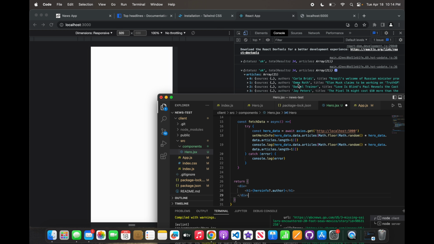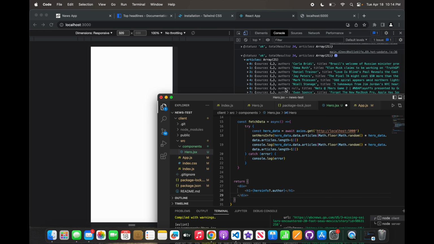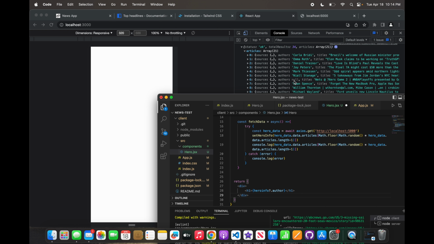What if this criteria of author is just null? As you can see, some are null. If the question mark is not in there and it's null, it's just going to break. But if we do it this way, if there's no author, it just skips past it. It returns nothing.